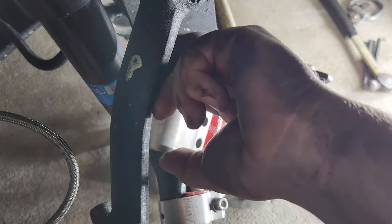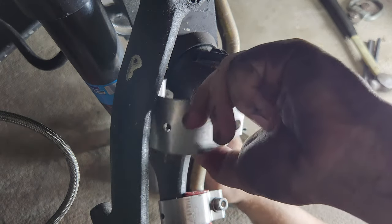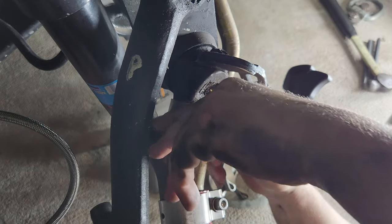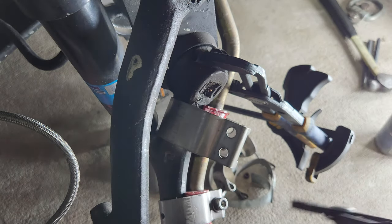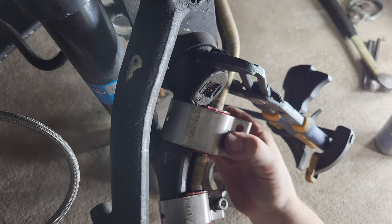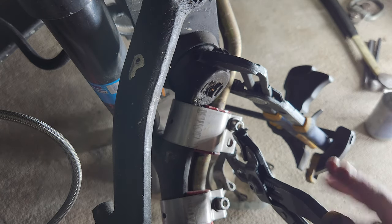Let's see if we can get this to sneak around here and not have to take off the shock. Oh, baby, look at that. No problem. And then we have one more of the super vice grips to get things bent back into position. Cool. Hot in the garage. Ooh, there we go.